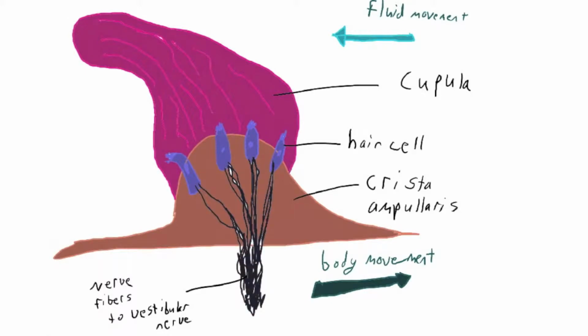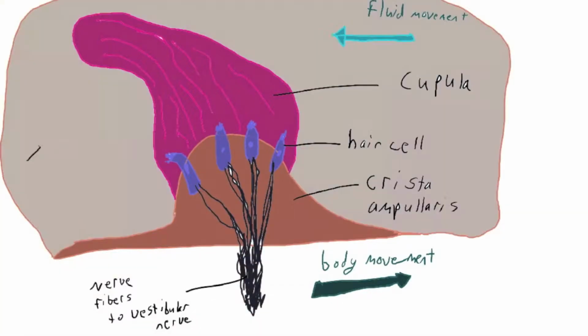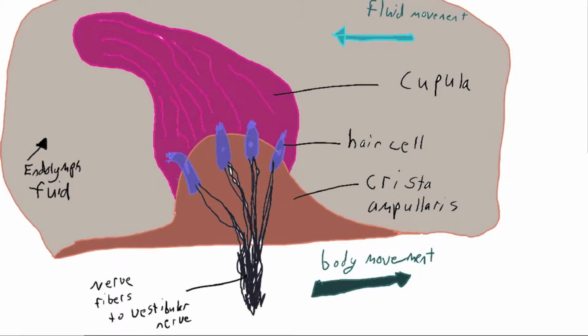Both of these together will give you an idea of where you're moving, how fast you're moving, if you're going up or down, or if you're being spun around or rotated. So it'll give you the orientation of where your body is, according to the orientation of where you're standing, according to the earth, or whatever plane that you could be standing on.